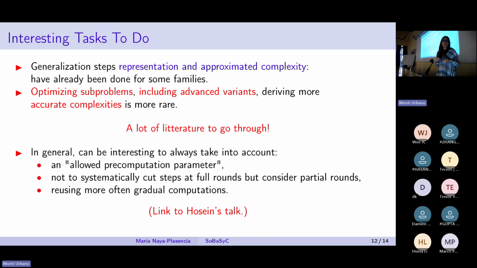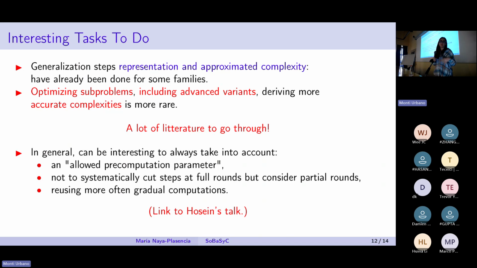I think that it's a very interesting thing to do regarding generalization of cryptanalysis. I also like to insist that there's a lot of literature to go through, so try to read some papers that you haven't read yet. I should apply that myself also. There are so many things that have been proposed and such nice ideas that sometimes are hidden inside an ad hoc cryptanalysis that I think it's worth it to go and fetch all of them.